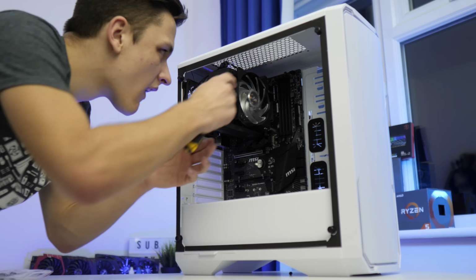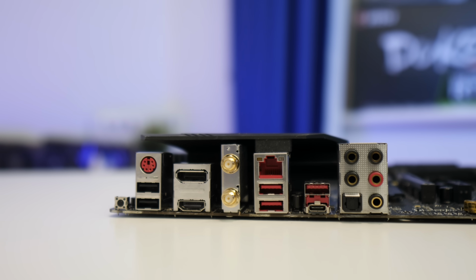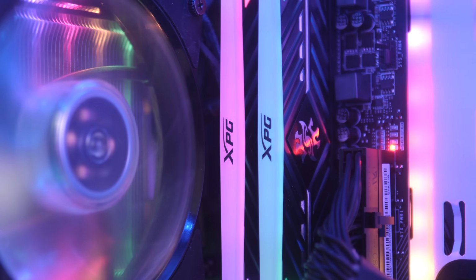As I mentioned, this board also includes Wi-Fi as well as an M.2 slot for those fast SSDs, 4 RAM DIMM slots for good upgrade paths, and a really nice blacked out aesthetic with plentiful amounts of RGB integration.